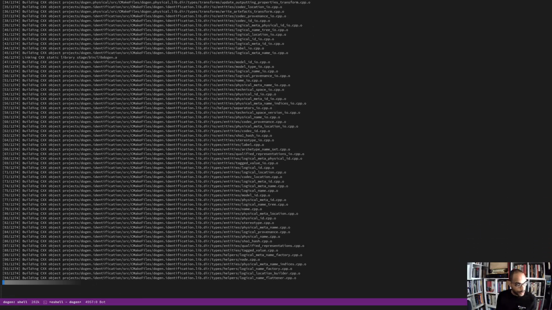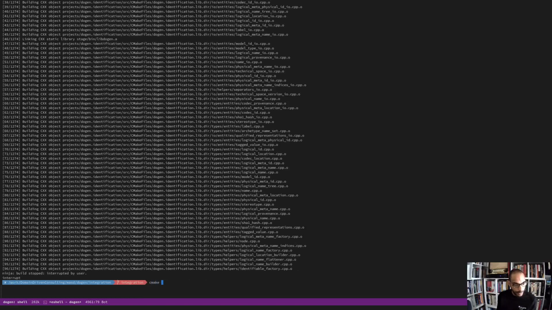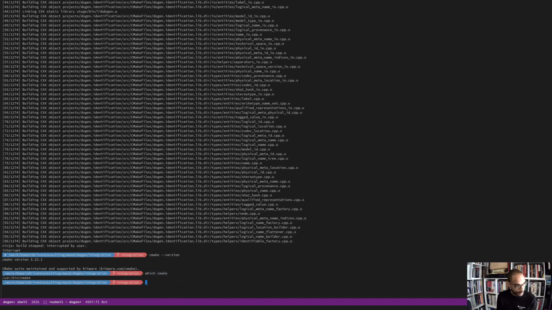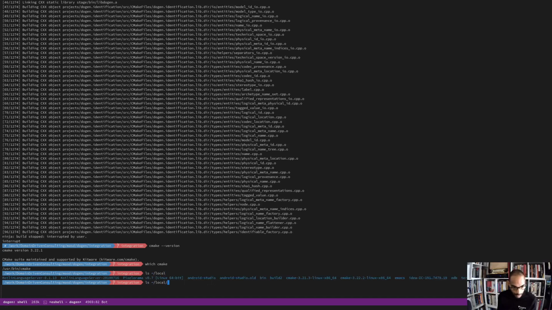Right, so let's just do a slight change here. So cmake --version. It's going to be a very old version. Okay. Right, so I thought this was going to be quite old. It's actually not that bad. So we have a local version of CMake, a little bit more recent.